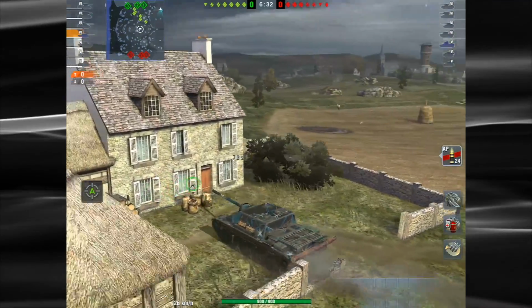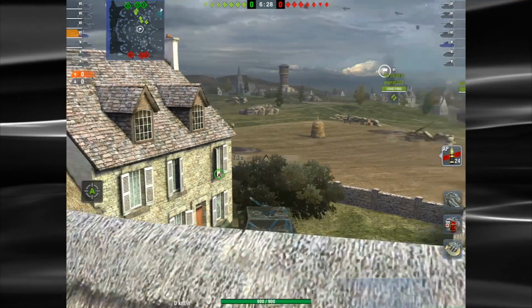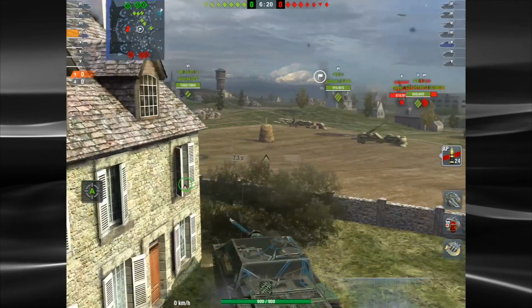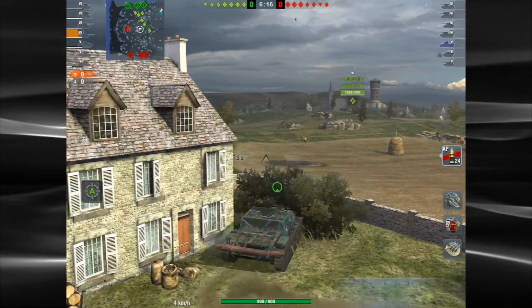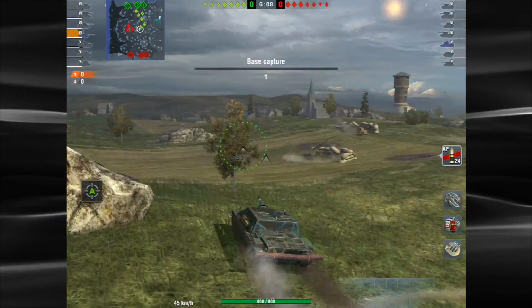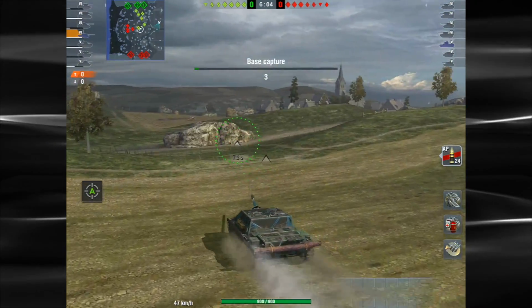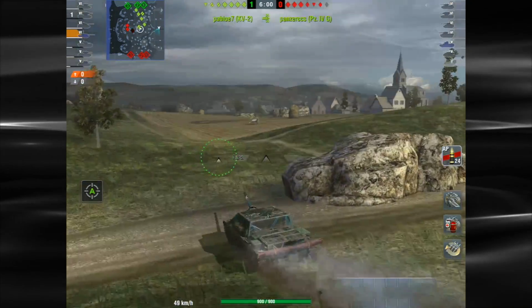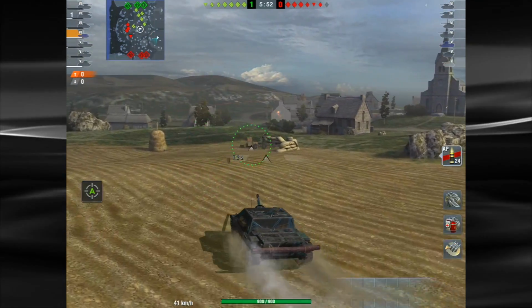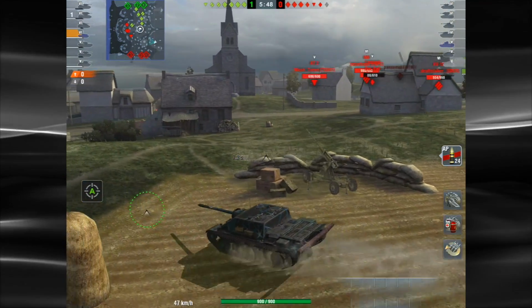So up to the building here gives us a nice little bit of hard cover down the line. Nice bush gives us concealment. And we've got the VK out there scouting for us. But you can see they have all pushed into the middle of the map. So I'm going to be super aggressive here. And I am doing a long, wide flank.